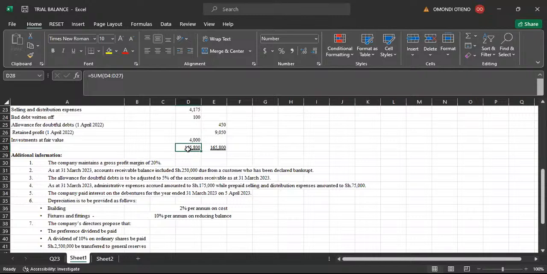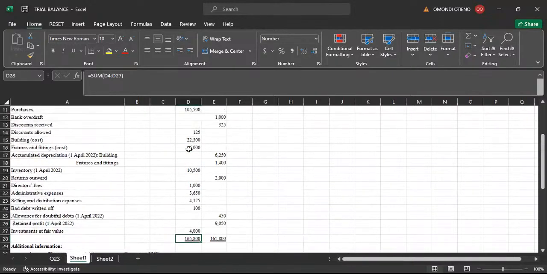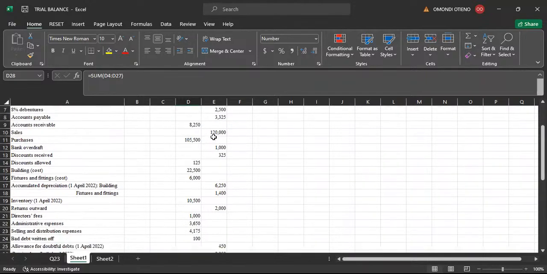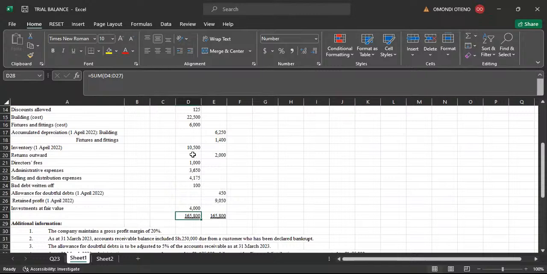You are told to do a trial balance without bringing in the adjustments or the omissions. That's what we did yesterday. From the trial balance, we were able to identify the items that should have debit balance, those that should be having credit balance. So we were just given general figures without any arrangement. That is what was given to us. At least today you can see we have debit and credit. So it means we've already been given a trial balance. Yesterday we prepared a trial balance.